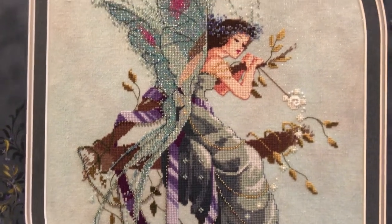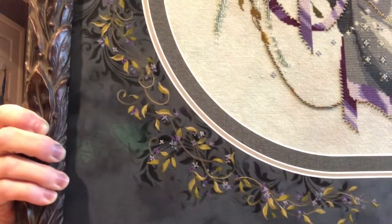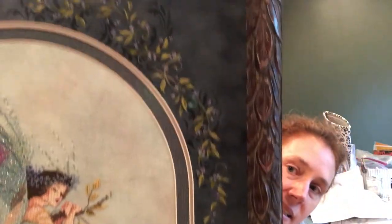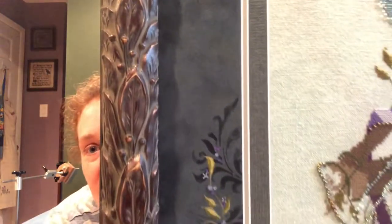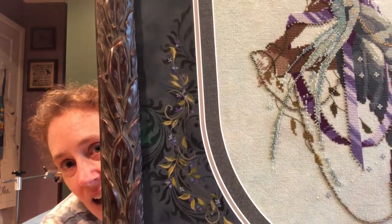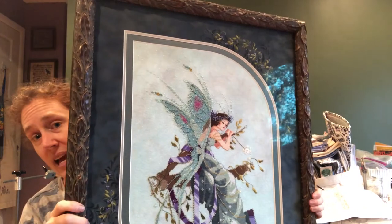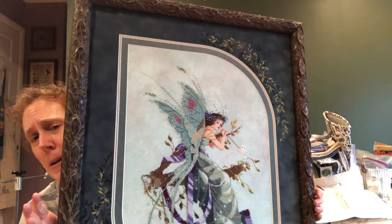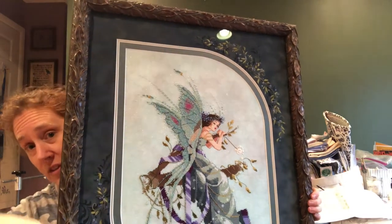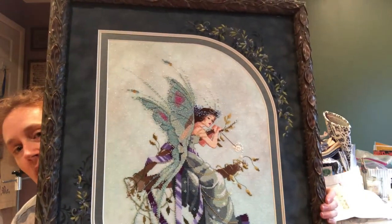I love the blues and the purple of the ribbons. And this, oh, so the painting. All of that there is the painting they did on the frame, knocking into different pieces. Did the same thing up in this corner, and I love the frame. That frame is just the most beautiful frame I've ever seen. It's stunning. I absolutely love it. She does have tons of beads, so she was stitched on a 28 count, either Sugar Maple fabrics or Silk Weaver, old Silk Weaver, like would have purchased this prior to 2008, 2009. Absolutely love her.